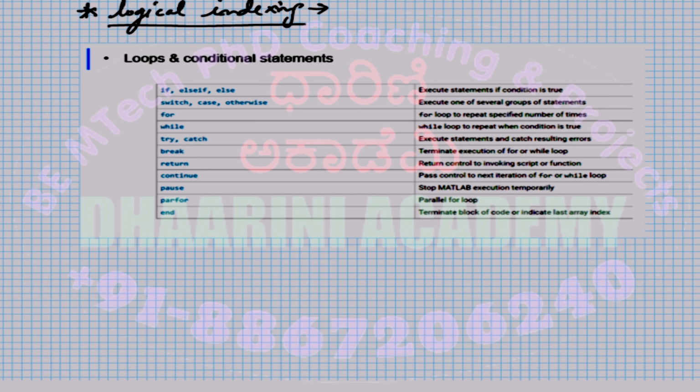Simply you can write a condition, that is rem, a function to find the remainder, A when divided by 2, equal to 0. If this is the condition, you are going to display, maybe I'll simply display a is even.